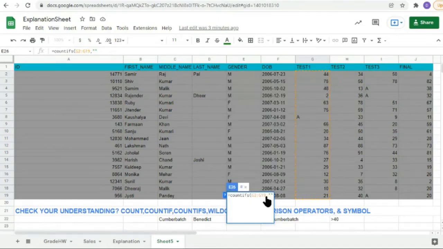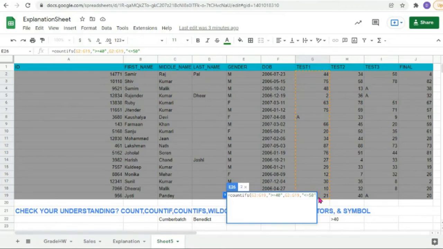So on this range, the first condition that we want to check is if it is greater than or equal to 40. And then again on this range, that number at the same time should be less than or equal to 50. Some of you might say, sir, why did you write equal to 50? It is actually strictly less than 50. If it is a confusion, you can do the change, but for the time being, that's not our main point, right?